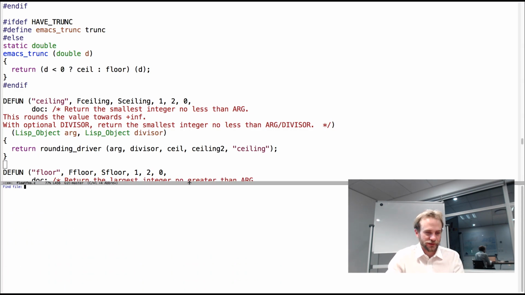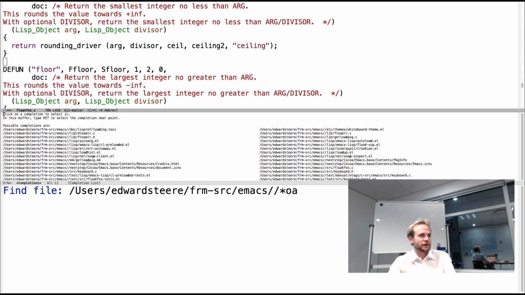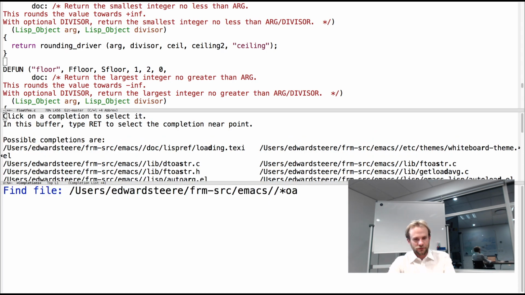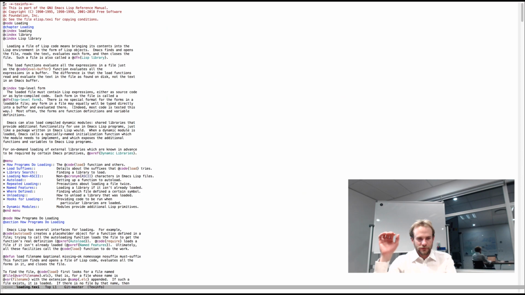So I'm going to make this big, and then I'm going to look for the file I'm in by giving it the glob pattern star OA star, and then trying to complete it. And you'll see it gives the common prefix and puts the point where it should be to complete. So it got rid of the second star and says you need to type something to complete this completion. And now it's saying it completes to multiple things, which are these. So I could go for loading.texi, which is a documentation file. And there we go. I completed to that file. So that's how you use project find file with the vanilla completion system. It uses glob patterns.